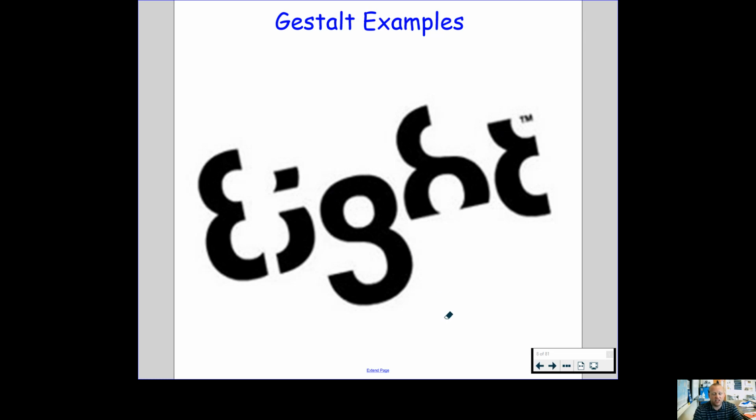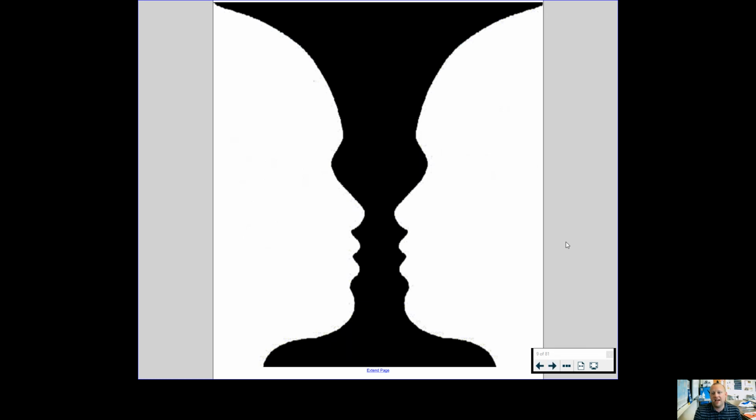That's Gestalt psychology. It takes all of our experiences from the past and it allows us to make a quick explanation as to what's going on and a quick assessment. We use Gestalt psychology more and more as you get older, as you build upon your experiences. So a couple of cool things we might not have seen in the past.